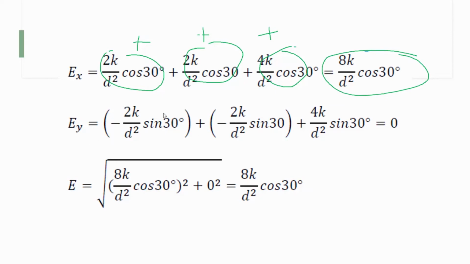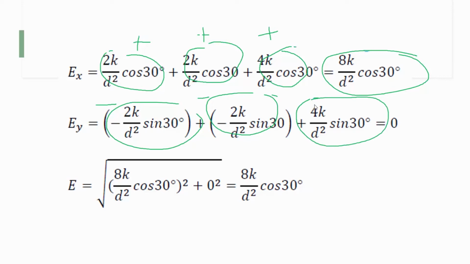And dito naman sa y, ito ay negative kasi nga, magre-repel siya, mag-move siya southwest. So, mag-move siya south, so negative. Ito, ma-attract siya going towards southwest, so negative na naman. Ito naman, ma-attract siya going southeast. Tapos ito, northeast. Mag-move siya to the north, kaya positive siya. Ito may negative, ito may negative. So, mag-add yan to 0. Then, compute mo is Pythagorean.